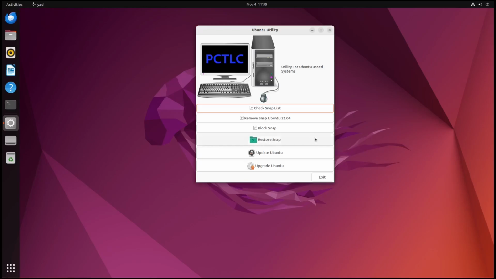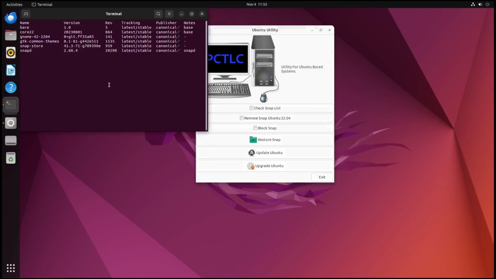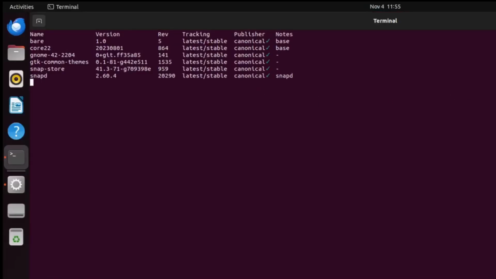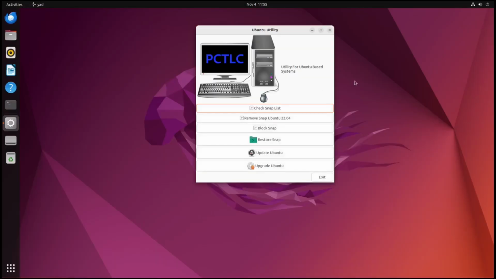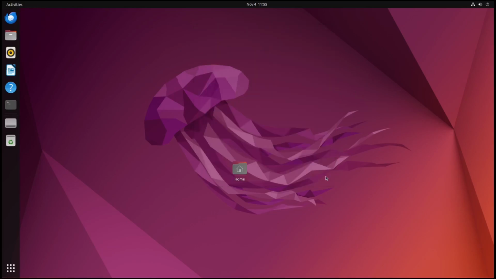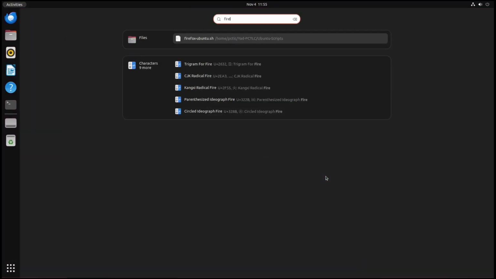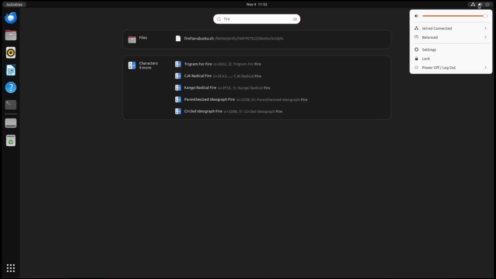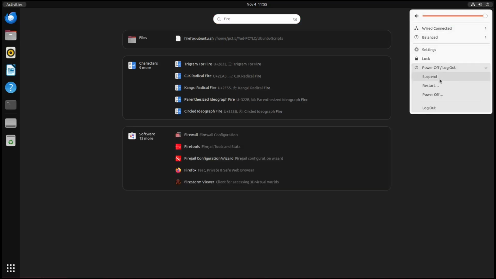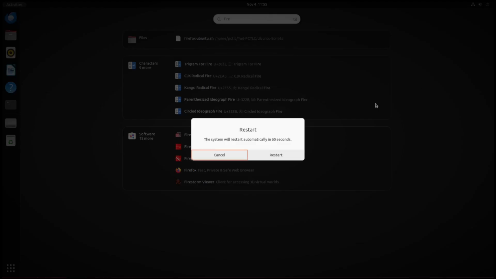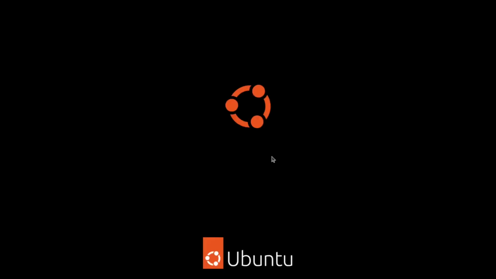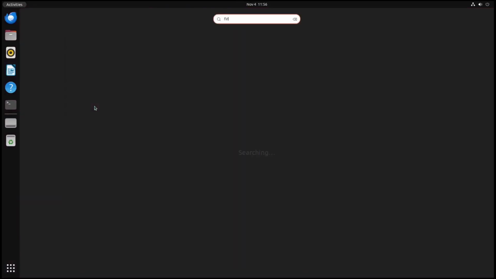And that's the Snap pre-installed. So what we'll do is let's do a check, snap list. And there's the snap list there. I don't know if Firefox is installed. Let's just check that. No Firefox. Let's just do a log out. Actually, I'm going to do a reboot. Let's restart that. So we'll just check for Firefox.